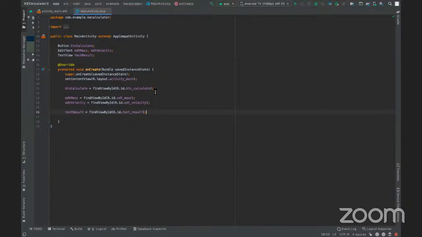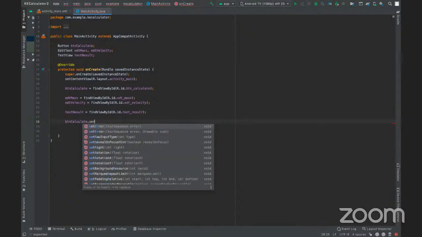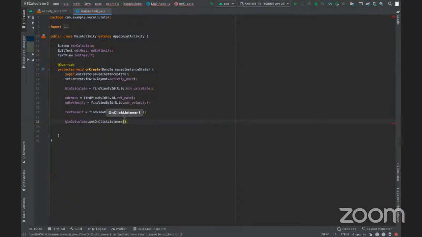I hope there is no problem till here, right? Because nothing new we have done over here. You all know how to do this. After that, what I need is to make a click event for this button. So I will just use this dot setOnClickListener, and now in this bracket. Make sure where I am writing the things, because somebody was doing wrong, doing this button click event after this bracket. Make sure you do not make that particular syntax error, then you will not be getting any kind of error.